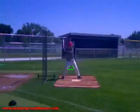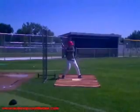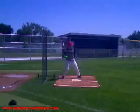So we'll run it forward just a little bit more. The next move is the elbow right here. We'll drop into the slot. And the slot is into the rib cage next to the hip right there. You've made a nice first move into that slot that's going to allow your hands to get connected with your lower half so we can deliver a more efficient, powerful blow to the baseball, if you will.